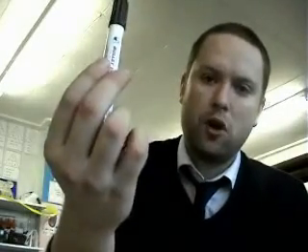What we're going to do now is look at Fleming's Left-Hand Rule. For this you need a left hand, a right hand, and a marker pen in your right hand. Fleming's Left-Hand Rule tells us the direction of the magnetic force for a current-carrying conductor in an external magnetic field. What we need to do is get our fingers and our thumb mutually perpendicular on your left hand — let's not forget that.